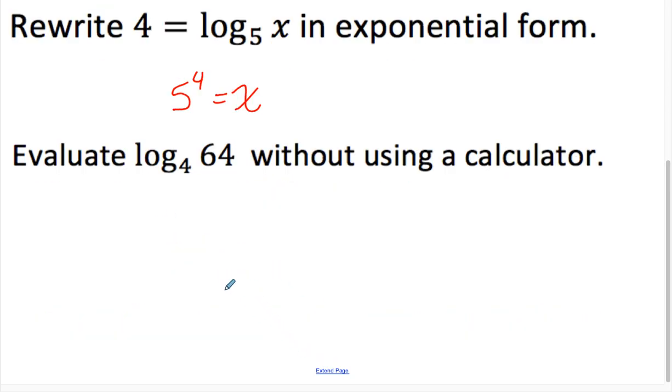Now let's use our understanding of logs to actually evaluate a logarithmic expression. Log base 4 of 64 means 4 to the power of what equals 64. So we want to figure out what power we raise the base of our log to, to get the argument 64. The easiest way is to rewrite 64 as a base 4 power. Well, 4 cubed is 64, so I can replace 64 with 4 cubed. Now it says 4 to the power of what equals 4 to the power of 3. Well, 4 to the 3 equals 4 to the 3, so our answer is 3. The answer to a log is the exponent that we raise the base to, to get the argument. 4 cubed is 64, so the answer to this expression is 3.